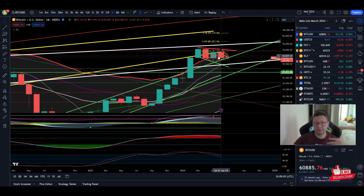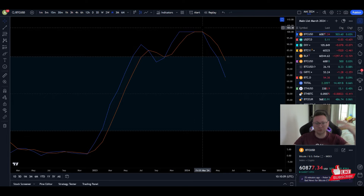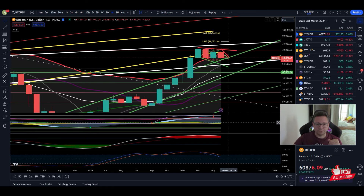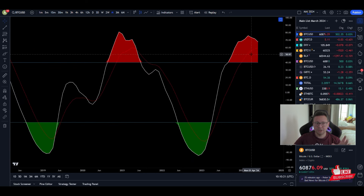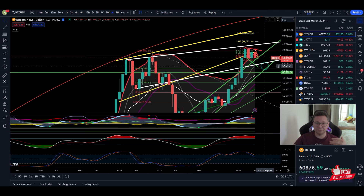We also have the stochastic RSI with a bearish cross. Once we were in complete overbought condition, we went completely flat at 100 before coming back down. We also have the confirmation indicator which is about to cross bearish — so far we don't have that bearish cross, but we are shifted to the downside. It is just a matter of a few months if we continue to trade like this before we cross bearish, which is usually an indication that the bear market has started or at least a major correction.